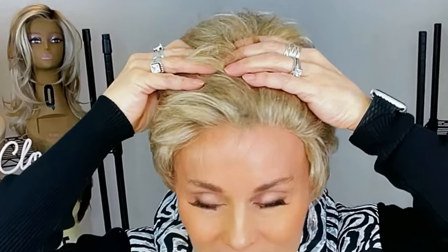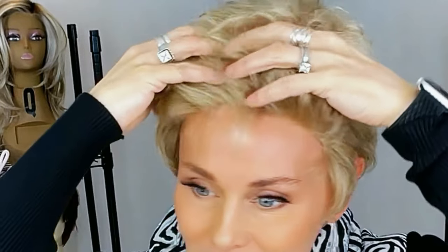Getting up close on this lace front, all of the seams are obscured. You can take it away from the face, beyond the temple. It's going to give you so much versatility. And you can already see just how coarse those layers are. It's just a super wiry shag style.